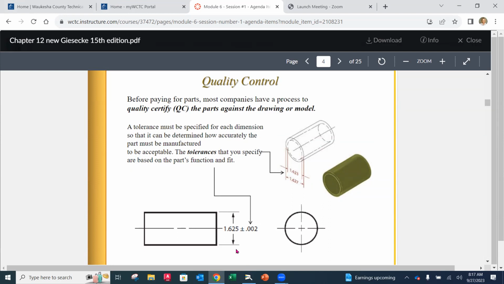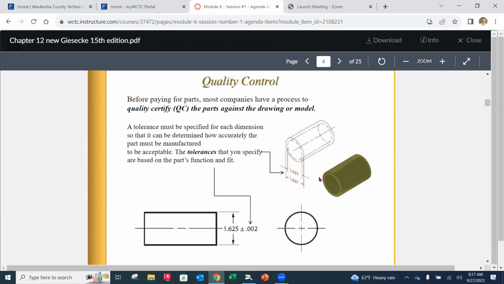It also means that any number along there has to be the number along the entire length of this feature. So if this is 3 inches long, no matter where I measure along that 3-inch length, it has to be between those two numbers. That's why I like this illustration: we see this cylinder that has a wall thickness equal to the tolerance zone we're looking at. The inner diameter is 1.623 and the outer diameter is 1.627. Those create what we call the envelope within which all of the points along that length have to be.